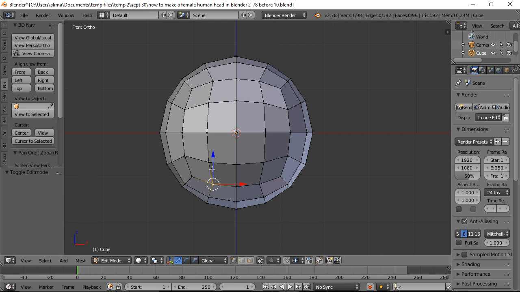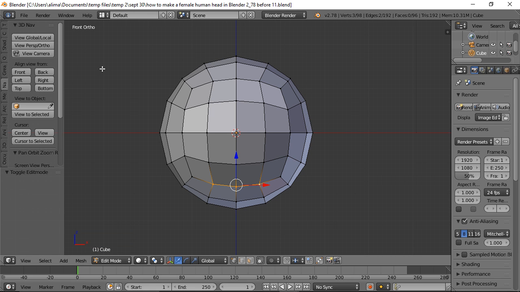By clicking here, I can temporarily take away this thing, which is our manipulator. Now I'm going to hold Shift, and I'm holding Shift so I can select more than one vertex at a time. So now I have all of these 3 vertices selected, which is what you want. Now that I have those selected, I'm going to click here to bring our manipulator back into view.